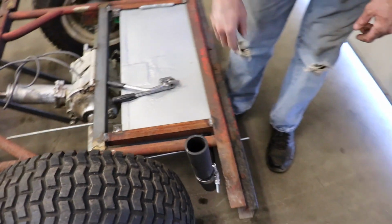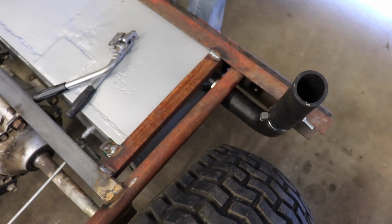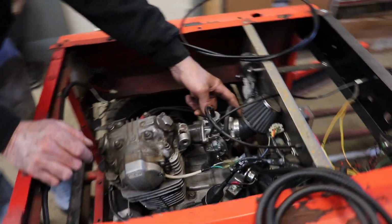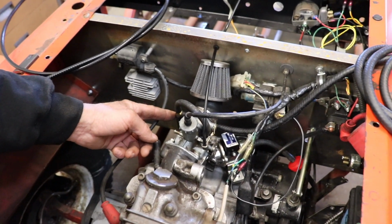And then I ran into a problem with the electric fuel pump. It was pumping too much fuel to the carburetor, and the carburetor was starting to leak and then it wasn't running right. So I kind of thought that might happen. And on John Deere tractors, what they do, they have an electric fuel pump on some of their models. They have a T and it feeds the excess fuel back to the tank.